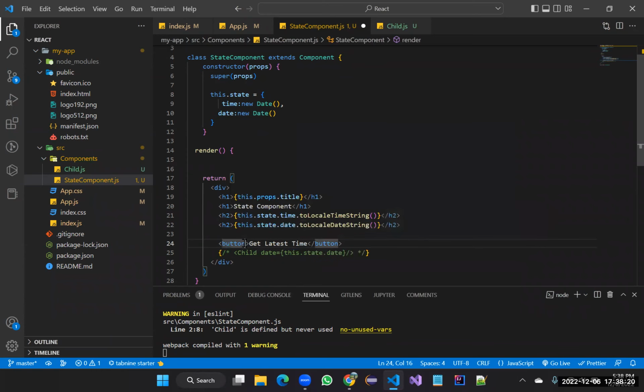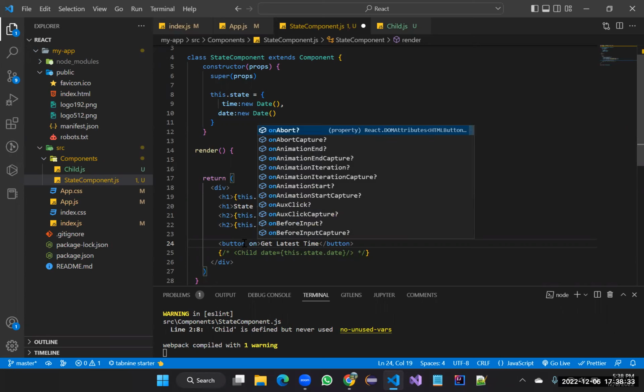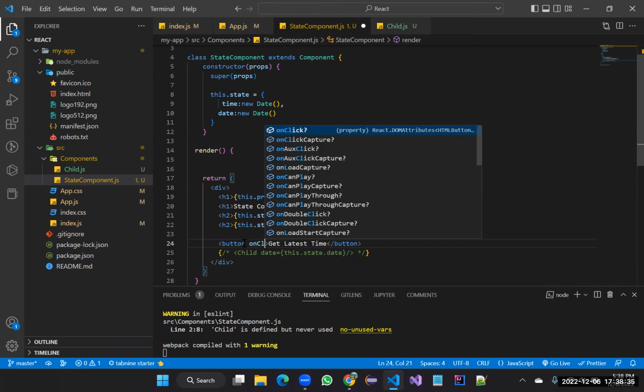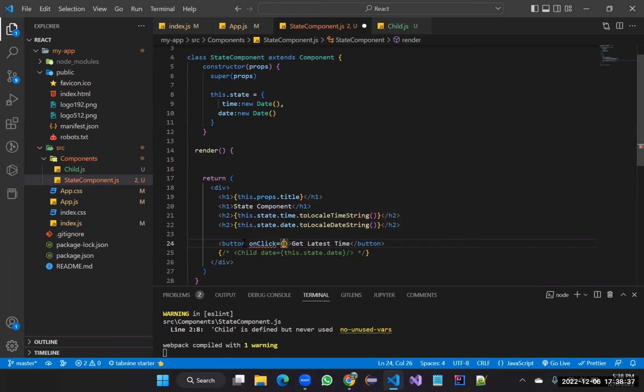This is the button name, and in JavaScript we have seen the event handlers. In React as well we have similar event handlers. So I'll just show you onClick. I'll give this the name handleTime.